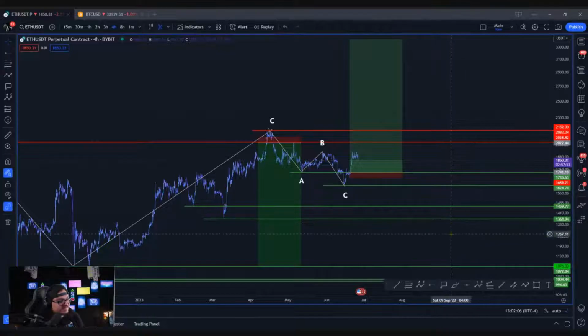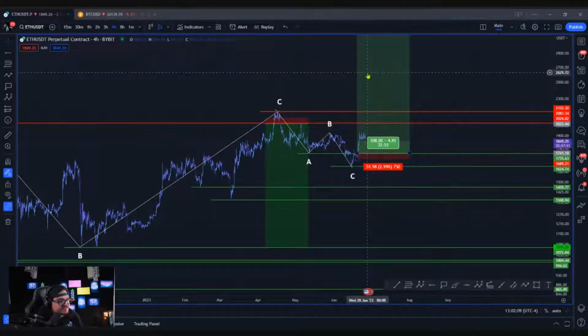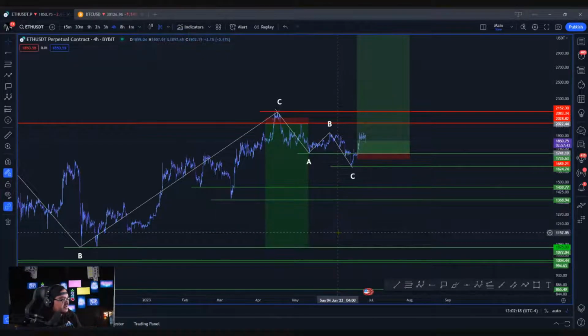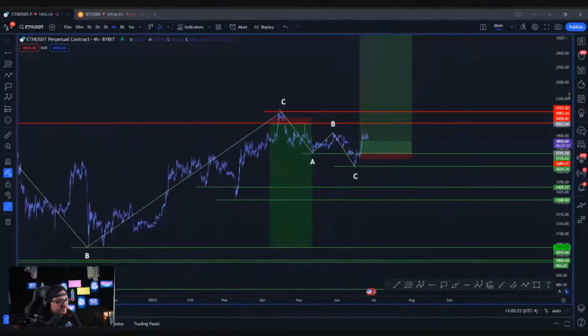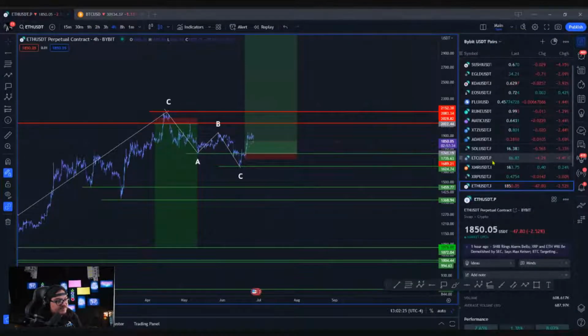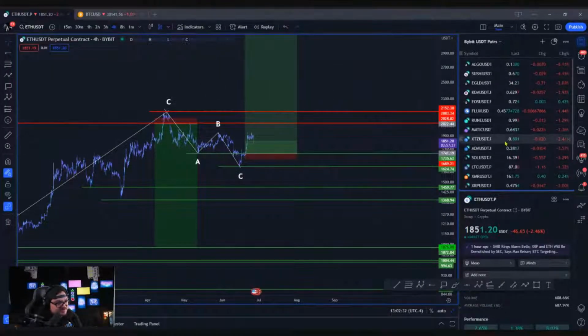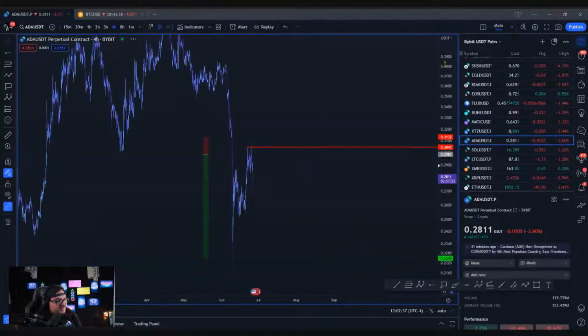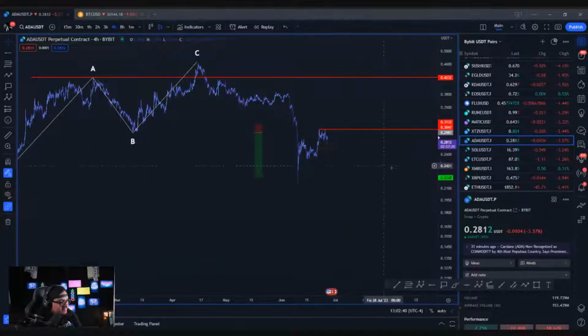And as you can see, similar to BTC, regardless of what happens, I'm going to be taking the larger entries and looking for a potential swing higher or swing lower, or most importantly, an exaggerated move in either direction. And that's pretty much it when it comes to Ethereum. I really don't have anything else besides the two setups. I'm not looking for any other trades. There's nothing else that really sticks out. We can move on to another coin. Let's do ADA quick because I do want to talk about ADA.